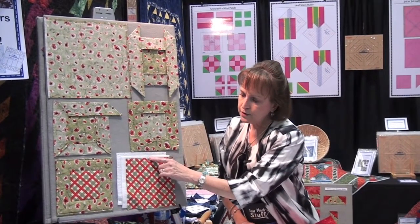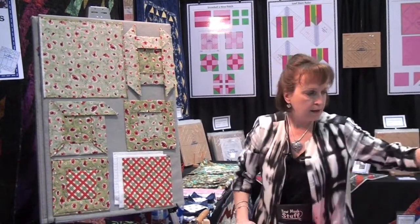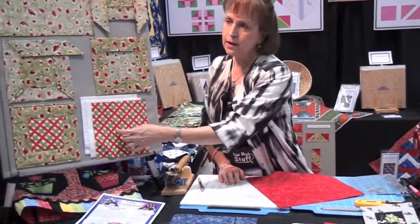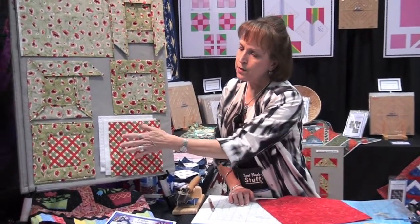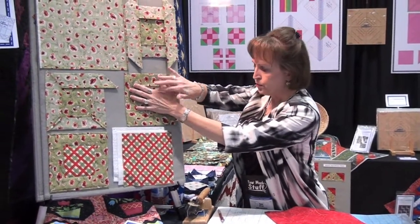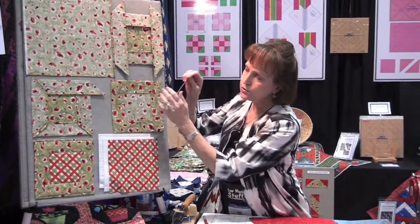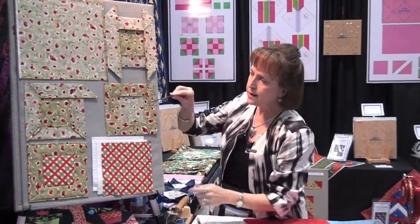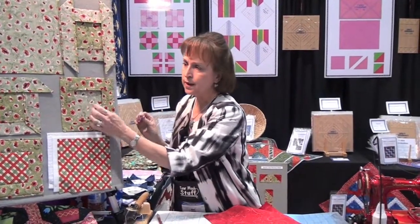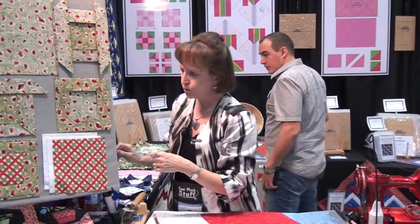And then I've taken 2 layers of batting and then a little coordinating fabric, but this can be a focus fabric that you can even fussy cut to put in the middle. This can be embroidered, appliqued, whatever. But you take your little stack, put it on top of your frame, and then I take a purple thing, it's the little tool, and I just start pushing it in between the 2 layers. Once I have it positioned inside, I'll run the little purple thing around the edge, and it just smooths it all the way down. Plus, I'll push out my corners with the other end of the little tool.